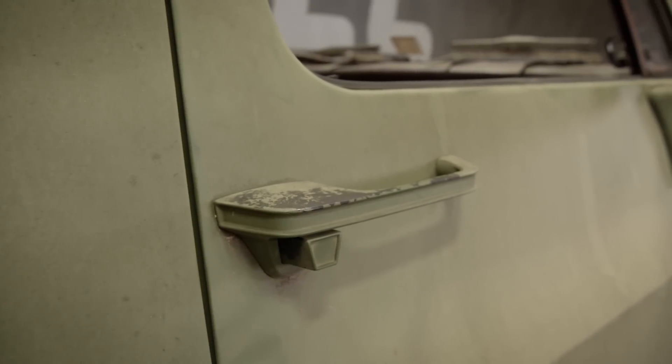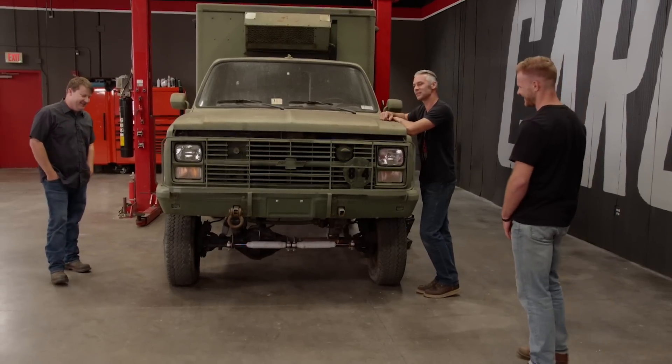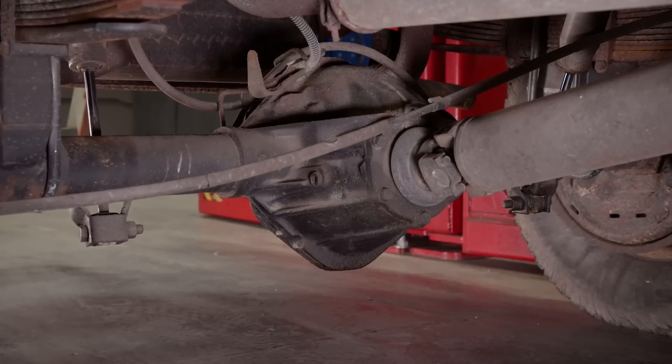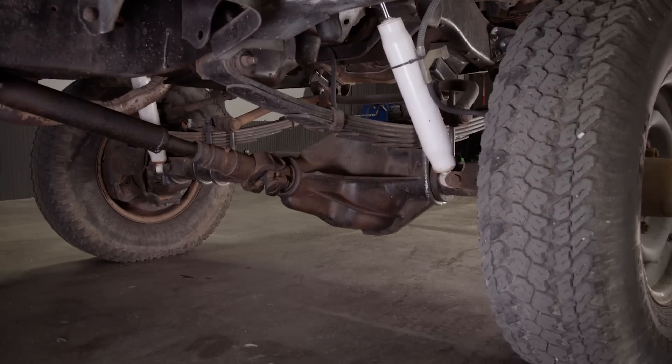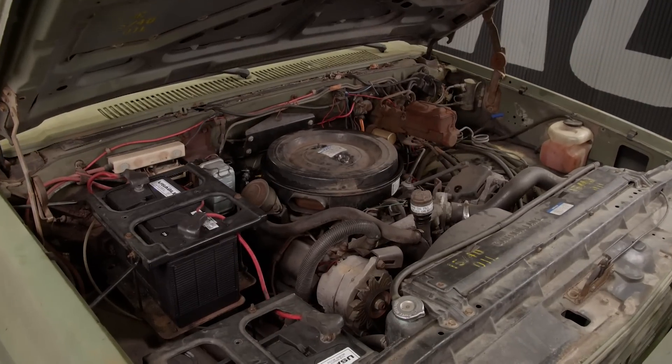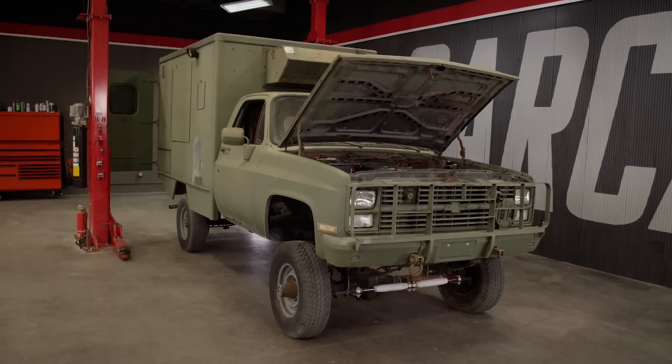What did you think you'd see when you walked in here? Not that. What do you think? It's very fitting, isn't it? Why'd you get something like that? It's ready to go just as is, isn't it? These things are great — we've got some really, really good bones to start with. The bones of the truck are really what we're most interested in. It's got a Corporate 14 underneath the rear and a Dana 60 in front, which is the kingpin style everybody's looking for. It's got an old, tired, clapped-out 6.2 diesel underneath the hood, which is definitely going to go. But it's got a big Turbo 400 and a 208 transfer case, and that is going to be the best platform we can get to build something really, really crazy.